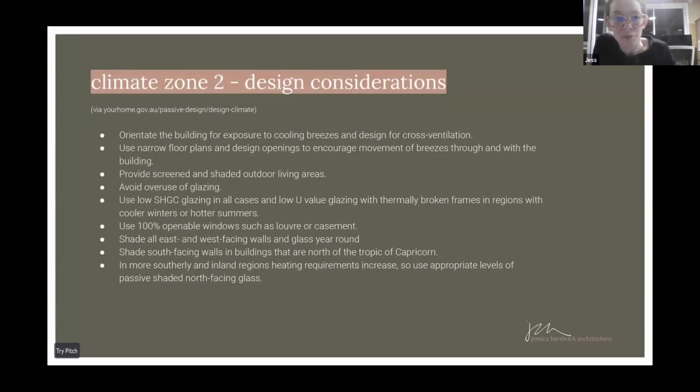And so these principles that you can see here, orientating for cooling breezes and cross ventilation, using a narrow plan, providing screened and shaded outdoor areas, being mindful of the amount of glazing you use and the spec of that glazing. You'll see basically all of these principles we've been able to directly implement at the Legacy House.